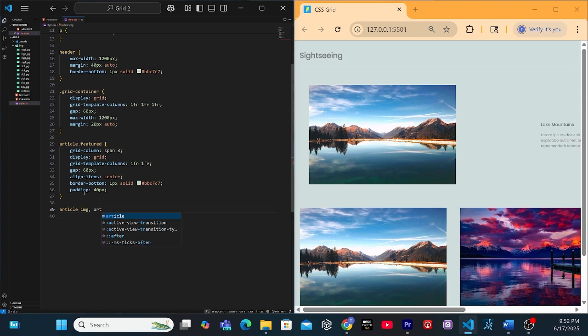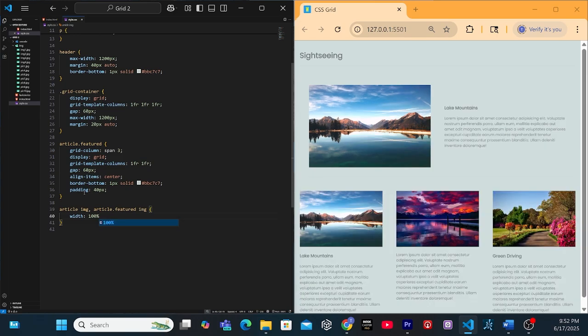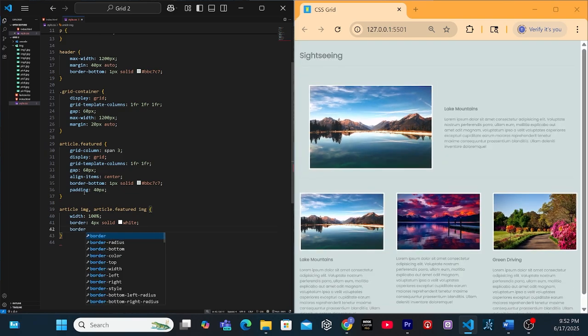And the article featured image. All right. Width 100%. Border this time, we're going to go 4 pixels, solid white. Border radius 10 pixels.